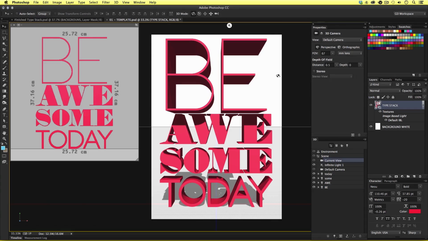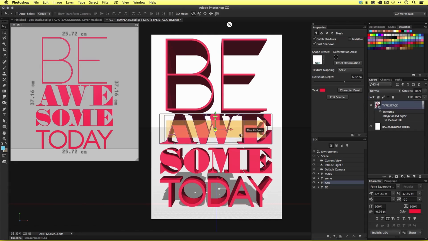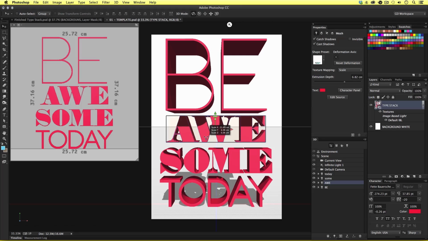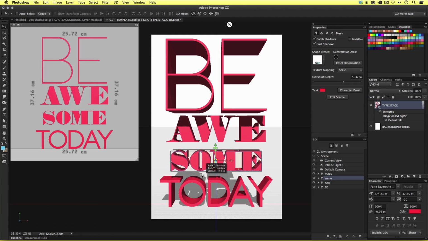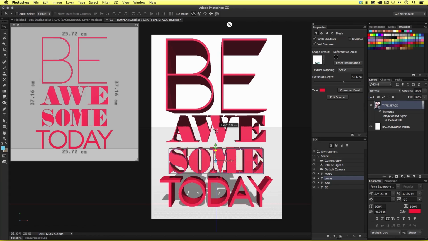I'll click off to deselect and click on the next type object below and change the scale again like so. Once I'm happy, I'll click off to deselect, select the next type object down and again scale up a little. Now this time I want to make an additional tweak. To this type object, I wish to extend the height. So on this occasion, I'll move my mouse over the y-axis and locate the Scale Along Y-axis tool, then click and drag carefully to extend the height. Finally, I'll select the bottom type object and increase the scale until I get something I'm happy with.